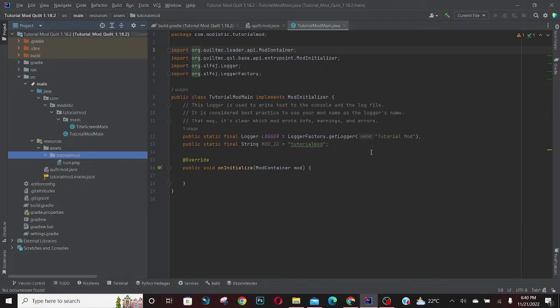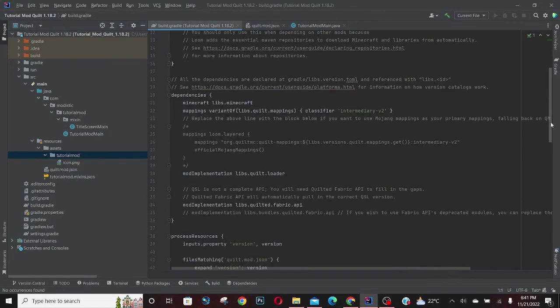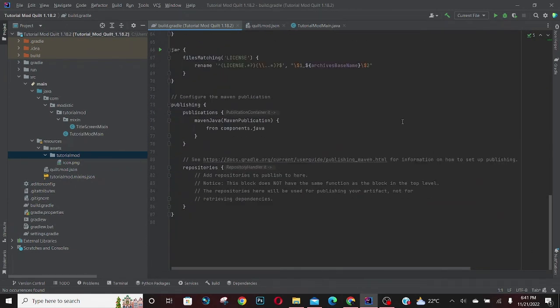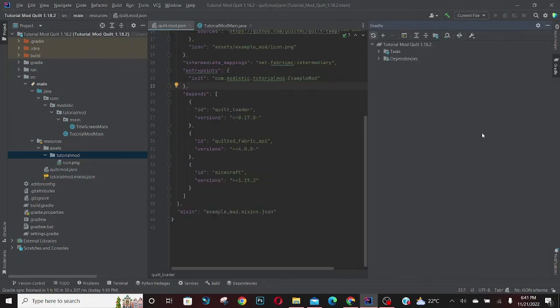So basically we have finished setting up everything. If you look at the build, it's all okay. It should be okay. And then if you check here, you should see a drop down. Usually you see it after your build is successful. You want to click tasks, and then you want to check if you can build. So you want to click fabric.